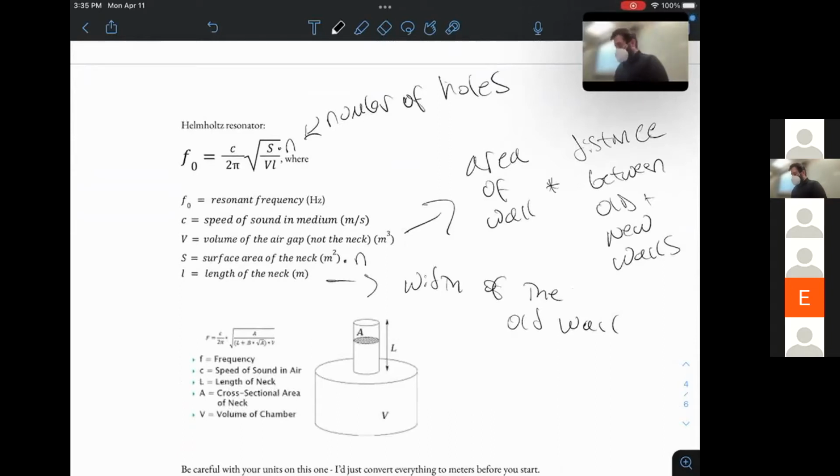The only way this isn't just a straight Helmholtz resonator question that's really straightforward with all this stuff is that you need to do a little bit of math to figure out that surface area. You need to do a little bit of math to figure out that volume. You just need to do a unit conversion to figure out that length. You're given that. And then you have this factor of n, which is what you're actually solving for. How many of those do I need? How's that feel? For the surface area.